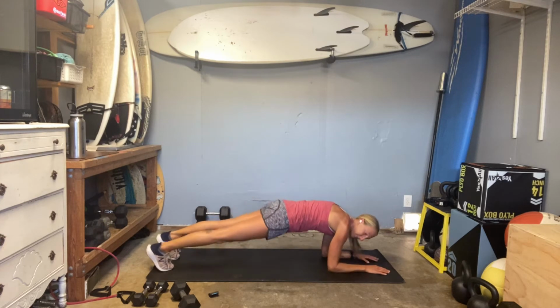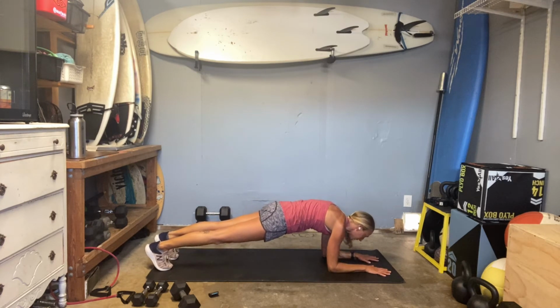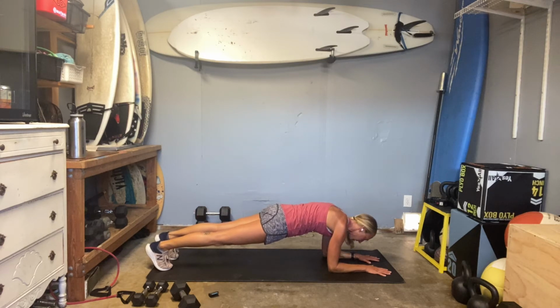Shoulders are up over those elbows. Tuck your tailbone. And then let's just take a quick scan, actually a slow scan, since we're going to be here a little while, of the body. So reach the crown of the head away from your shoulders. Relax through your forehead, your jaw. Relax through the space between ears and shoulders.